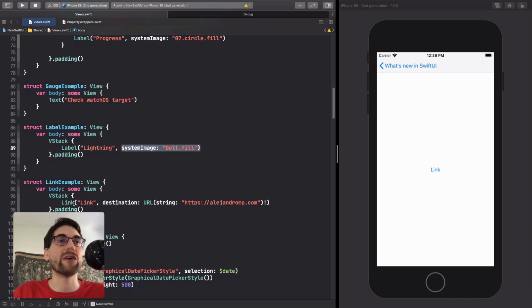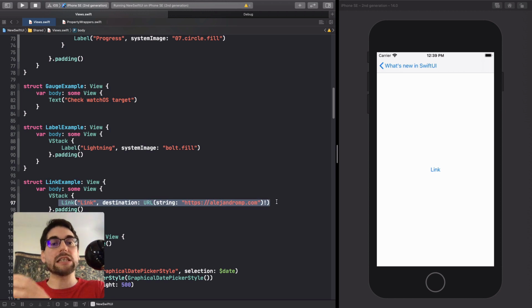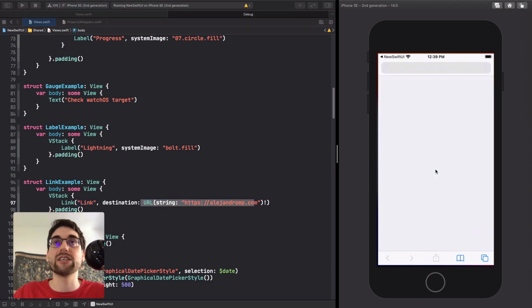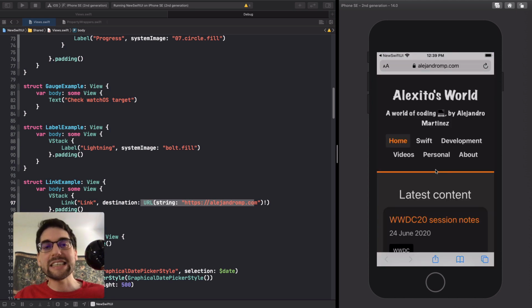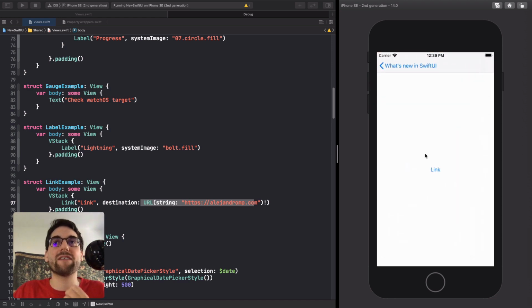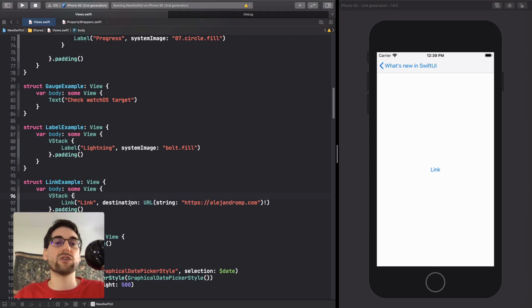The next one is an interesting one because it's like a button that automatically opens a URL on the default browser, Safari. To make it, you just have to specify the string that you want to show to the user and the URL that should open. And indeed, when the user clicks on it, it just opens Safari to that website. This feels interesting, a little weird that we have a specific thing for this, but I guess with the new widgets, the different tappable areas and all that stuff, you may want to have ways for the user to open your application at a specific screen. So maybe this is a nicer addition for that.